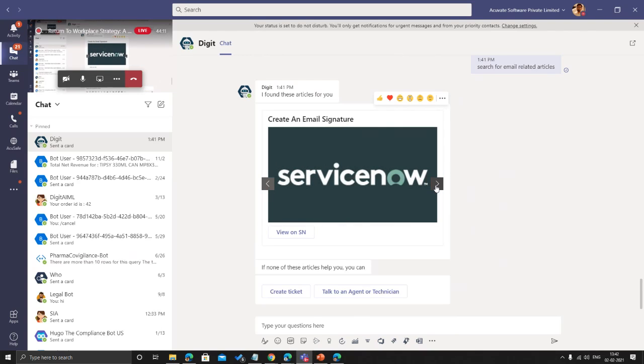It doesn't have to be an article. It can be a video. It can be an audio. It can be a PDF. Anything. So it scouts through that and it comes back and gives me these articles, which I can just click a button and go ahead and see the article. But what if none of these articles still help me, right? It didn't help me resolve my particular problem.